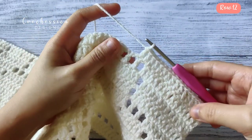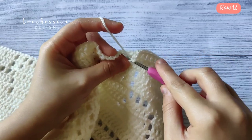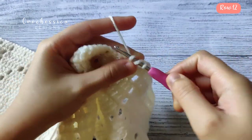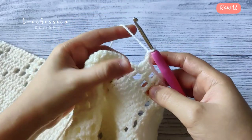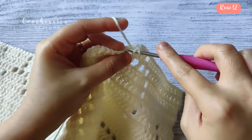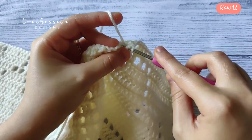Once you have 16 double crochets, then chain one, skip this chain one space, starting from the next chain, make three double crochets. So one, two, and three. Again, chain one, skip this chain one space, and make three double crochets, one, two, and third will be in that chain one space.